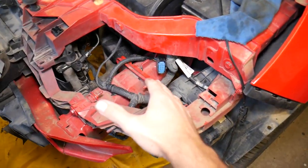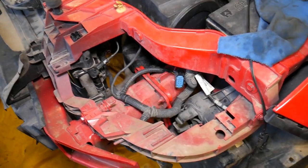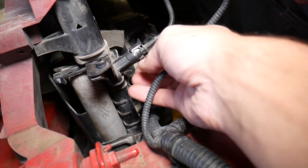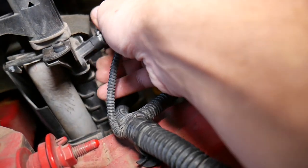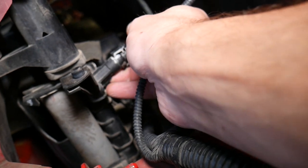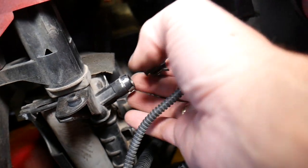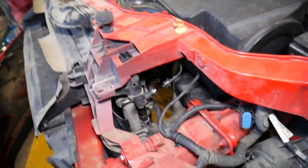The only thing you need to do is remove the driver's side headlight. It's pretty simple — it takes less than 30 seconds to a minute to remove the whole headlight. Once you remove the headlight, you have one little hole right there. It's super important not to break that hose while removing it because those hoses can be very fragile — don't break your radiator either. You're going to press in and start pulling that hose out. It gets stuck because it has an O-ring that gets stuck sometimes, but we're going to get it out so the air can escape the system.